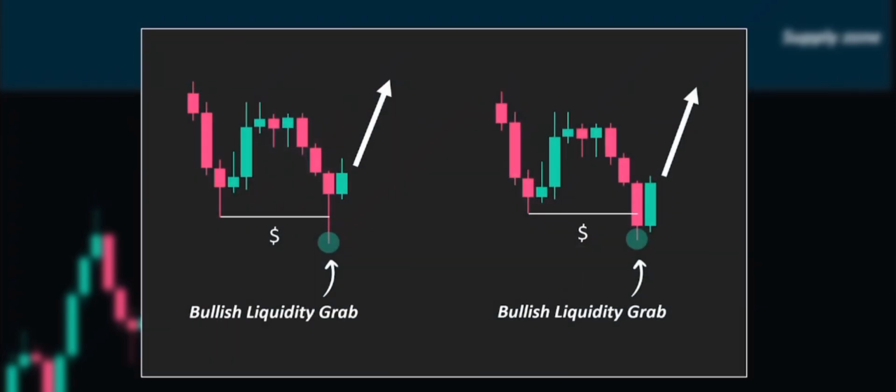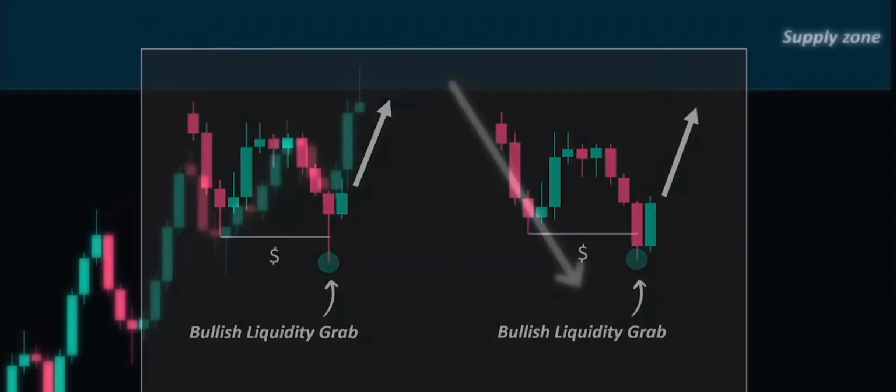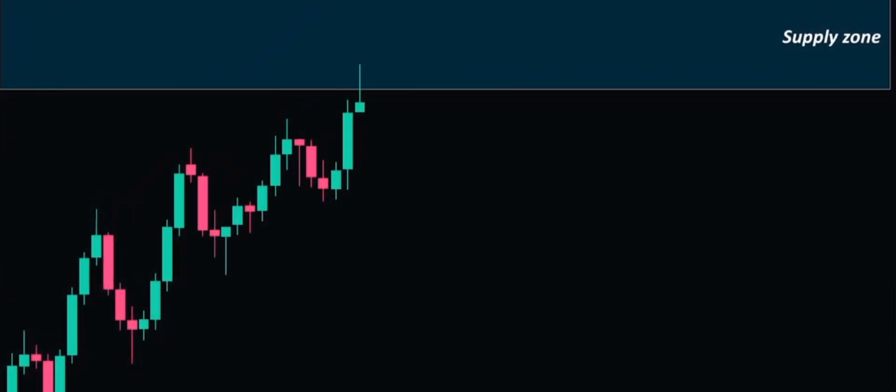Similarly, a bullish liquidity grab occurs when price breaks below a previous low, but quickly returns back inside the range. This indicates that sellers failed to push price lower, and the market immediately rejects the lower prices, signaling bullish momentum. In this case, price has taken out the liquidity below the swing low, and after this sweep, we usually expect price to make a larger move to the upside, especially when it occurs inside a demand zone. The bearish and bullish liquidity sweep patterns are most effective when they occur inside higher timeframe supply and demand zones.